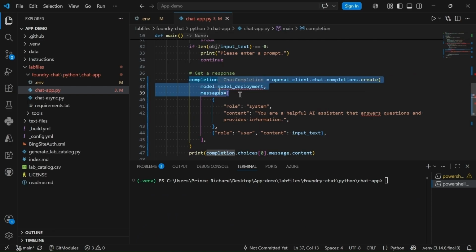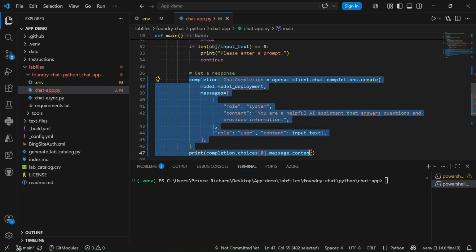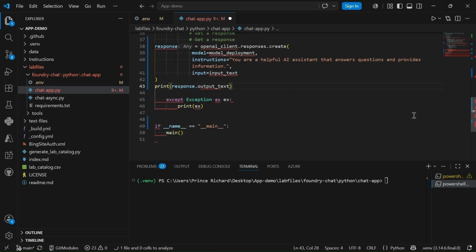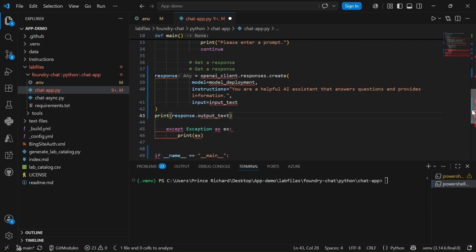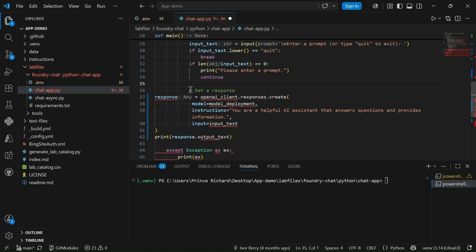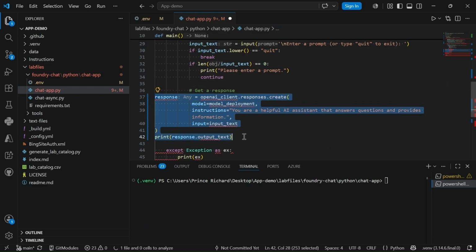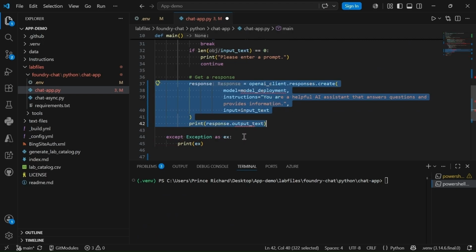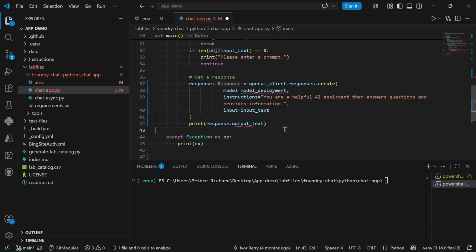So copy. Take note, don't copy something else. Okay, I'll paste it, delete this one, and ensure my indentation is in place. So that's it. I will save, Control S.